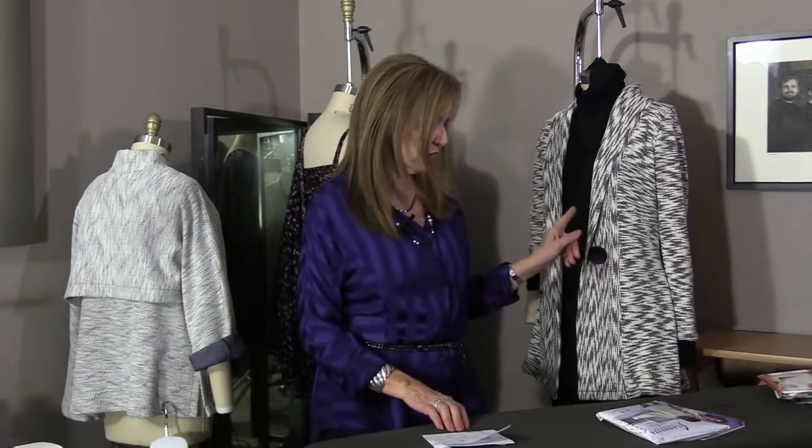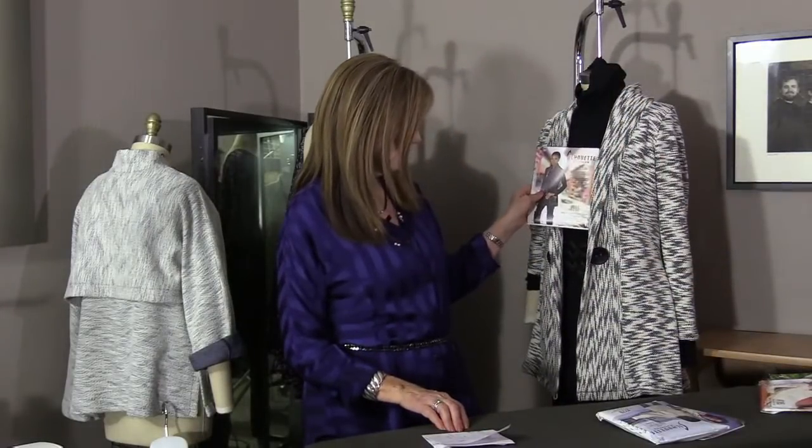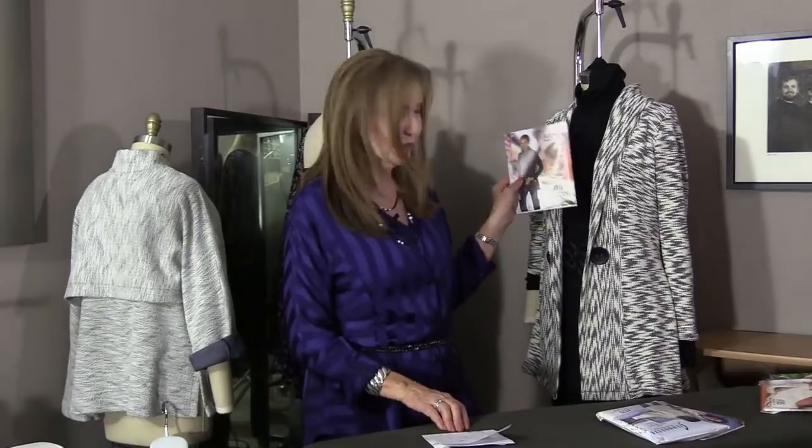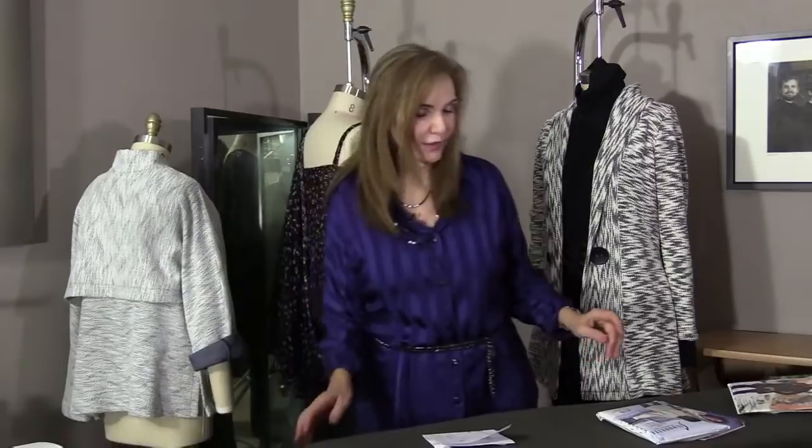What's the pattern of the black and white abstract lines coat, please? I'm going to assume you mean this. The pattern is 915. That is Hugo's favorite cardigan. It's actually Peggy's favorite cardigan, but the name of the pattern is Hugo's favorite cardigan. All right. And then fabric 4085. 4085 is that right there. Got it. And the question was, will it shrink much?